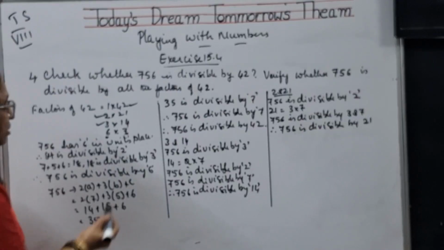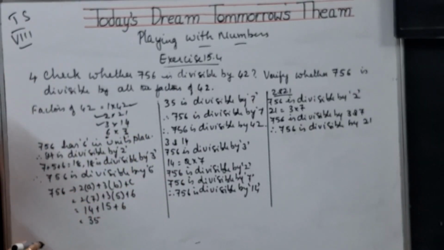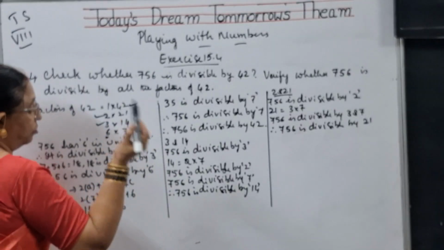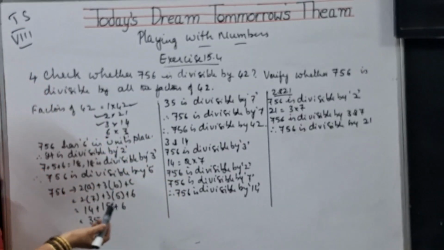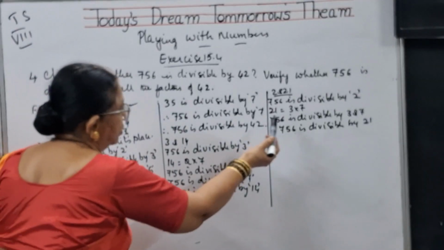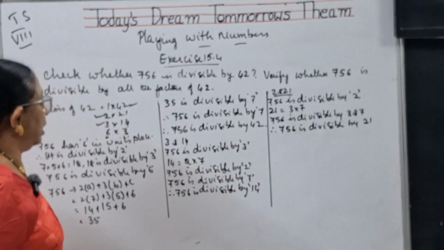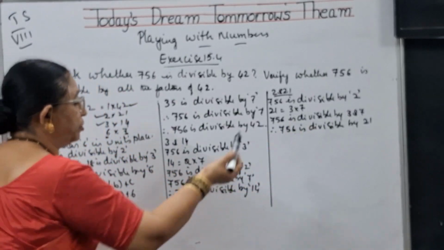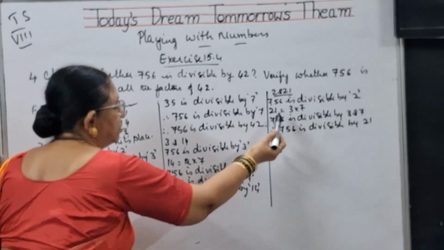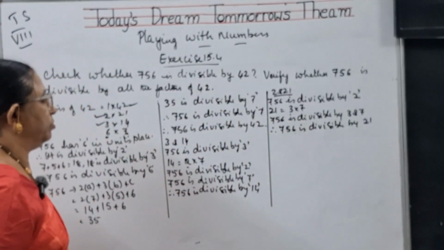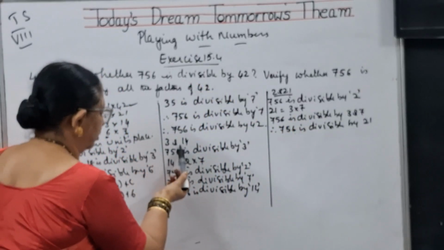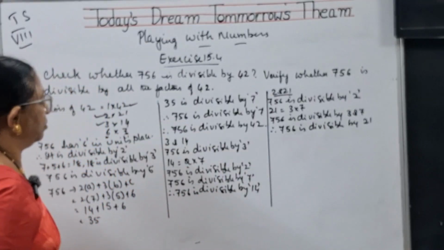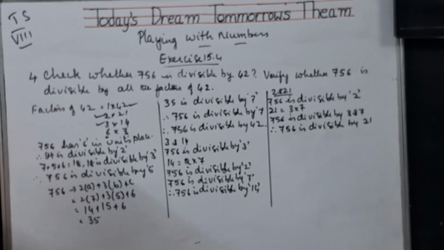Basing on that, like 21, we don't have any divisibility rule. For 14, we don't have any divisibility rule. So what we have taken? For 21, I have taken the factors of 21, and already we have proved, that is why I have written. If we could prove that it is divisible by the factors, then it is divisible by the number. Similarly, 14 also. The factors of 14 I have taken and I have proved. I hope I am clear, children. Please note it down.